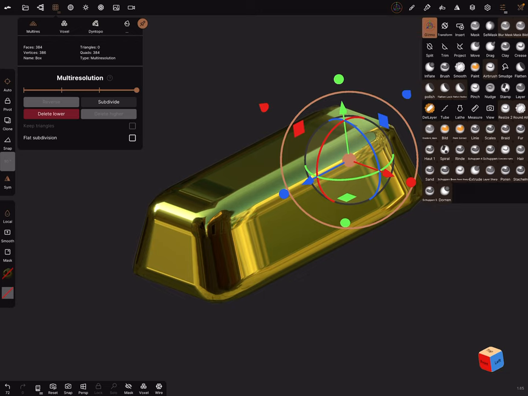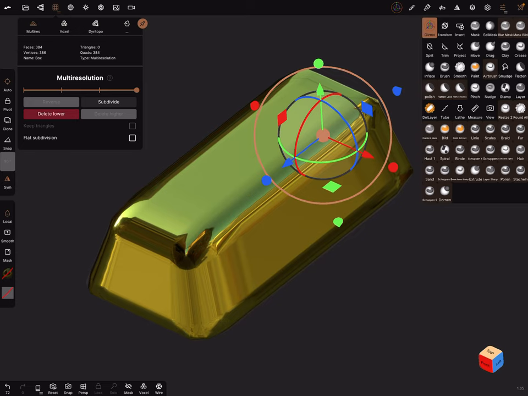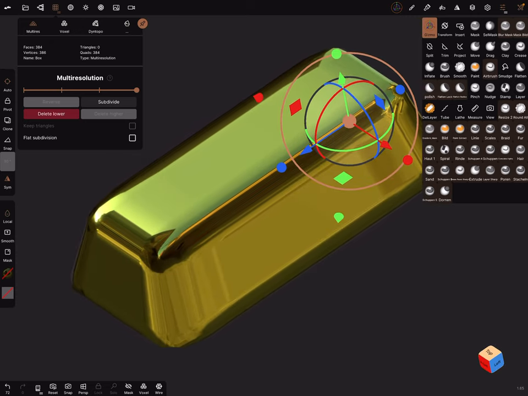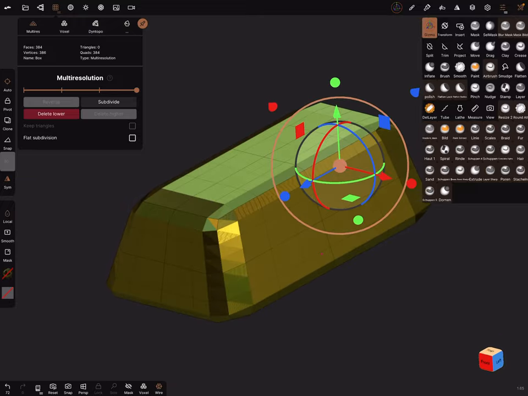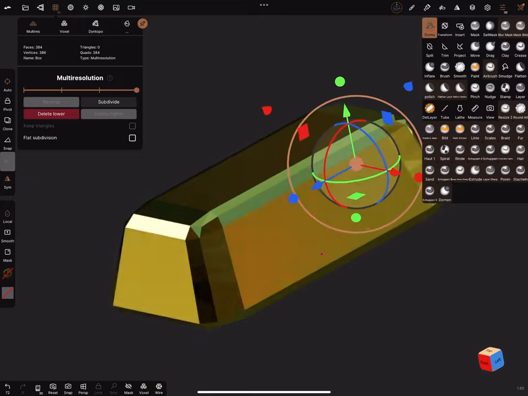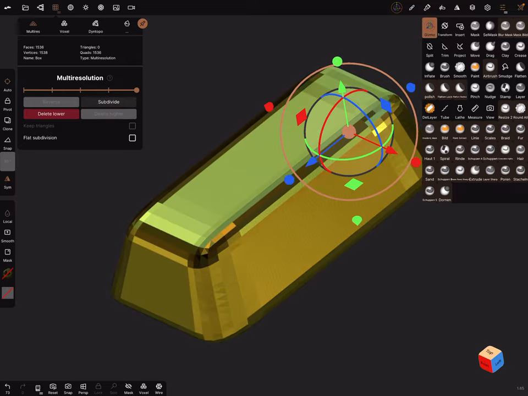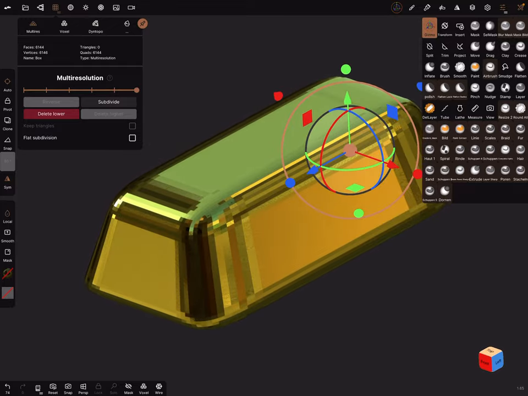And now this one is ready. Only a few steps without using a brush. Okay. Now let's turn on the wireframe. And here in the display settings, you can turn smooth shading on and off. Here you see this object looks like this. And now we can use more subdivisions, subdivide one time, two times, to get a smoother surface. And okay, that's the gold bar.